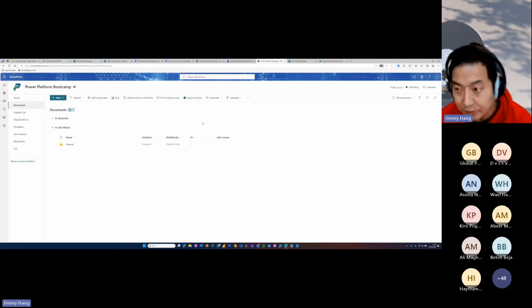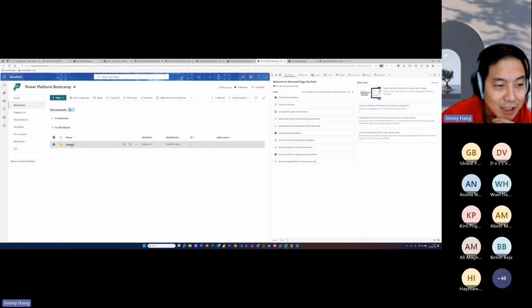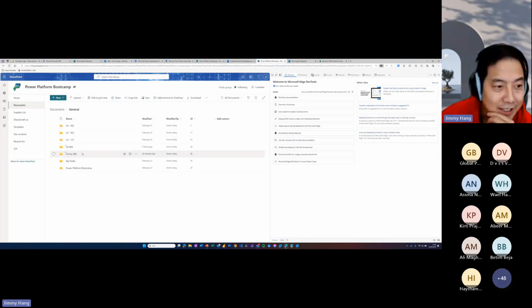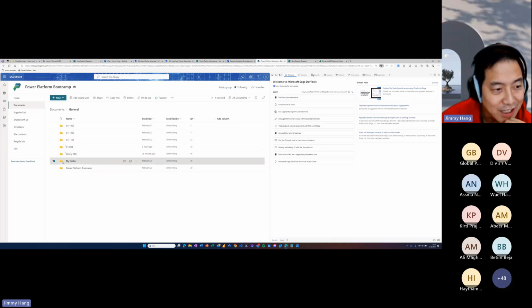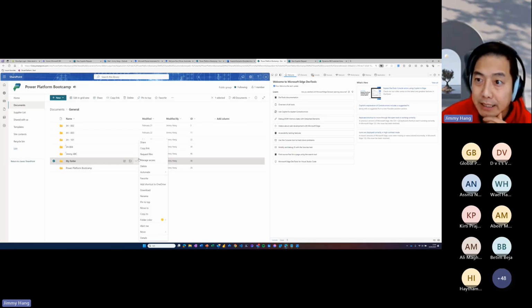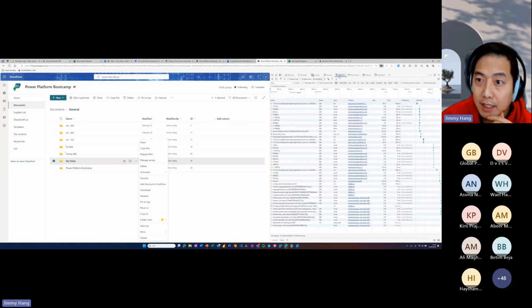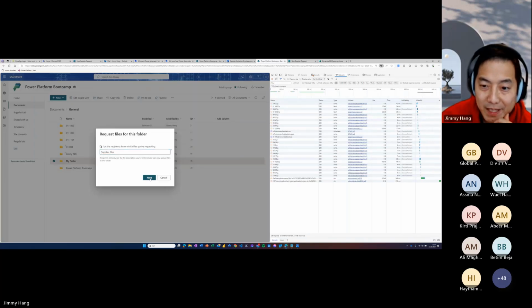So you can go into the developer tools here. This is actually the only coding thing, well, it's not actually coding, it's just something fun. So you have a folder here. When you do the request files, what happens in the network is that you can trace the process, right?